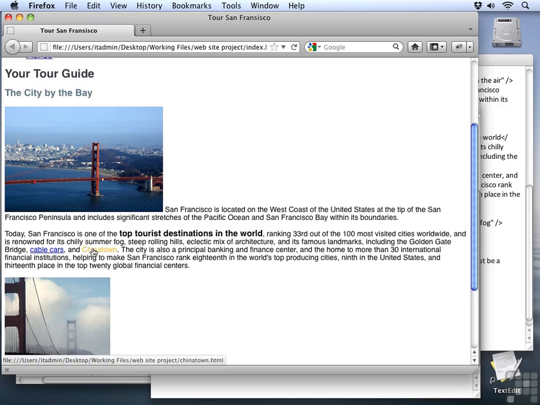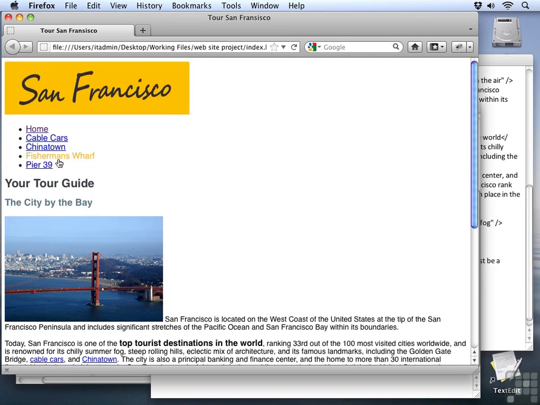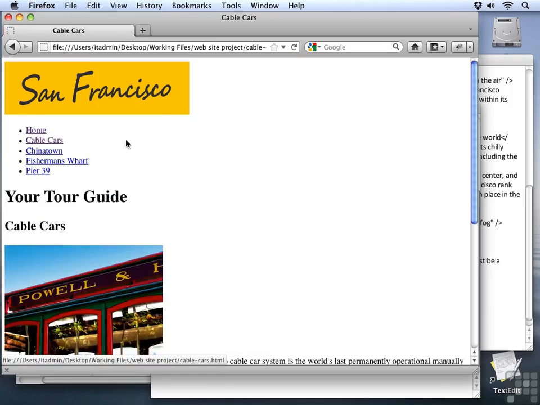I don't see any change right away, but when I roll over one of our links, you can see now I'm getting an orange color and the underline has been removed. And that works for all of our links so far, including the ones up in our nav menu here at the top. Now to finish off our lab, all we need to do is bring our style over to the other pages in our site. You can see by the font itself right here that we haven't got those roped in yet.